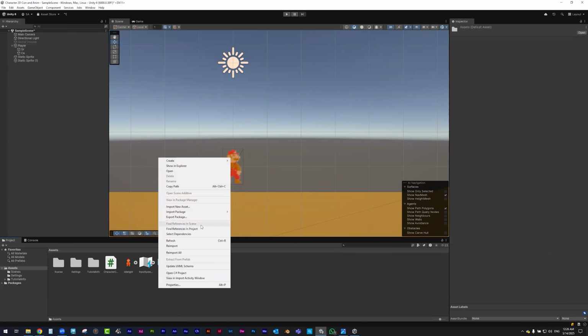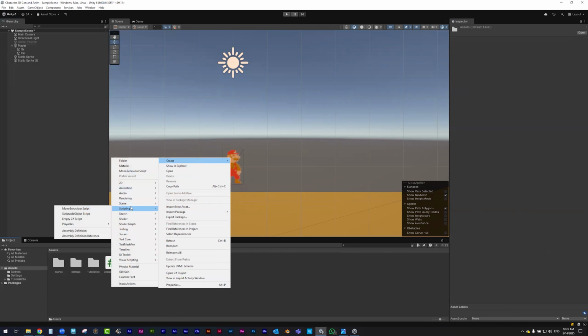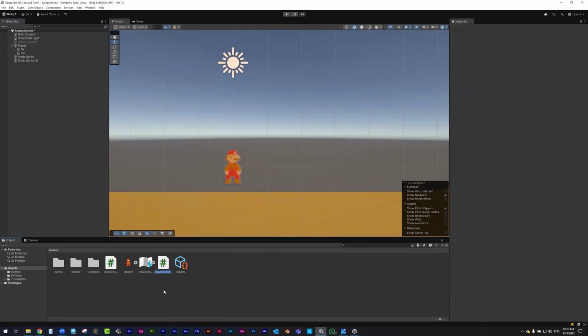Here I'm clicking on write and then create a new script, a MonoBehaviour script. I'm going to name it, for example, player movement.